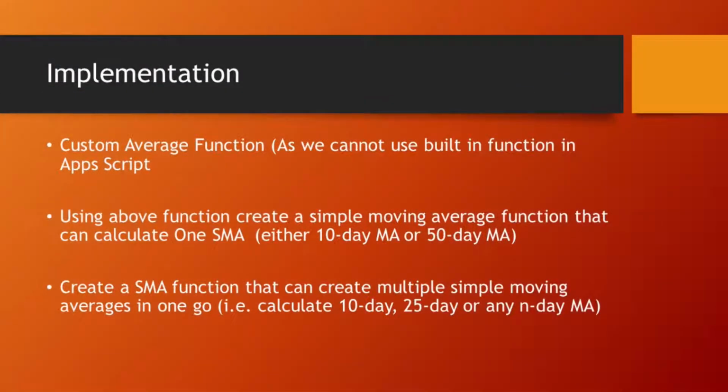Okay, without further delay, the way we tackle this problem is by first creating an average function in app script. We unfortunately have to do this because Google Sheets or app script does not allow the use of built-in functions to operate within app script. We'll use this average function to create a bare bones simple moving average function that we'll use to create the final function I showed earlier. I find dividing them to be much simpler to code and understand later.